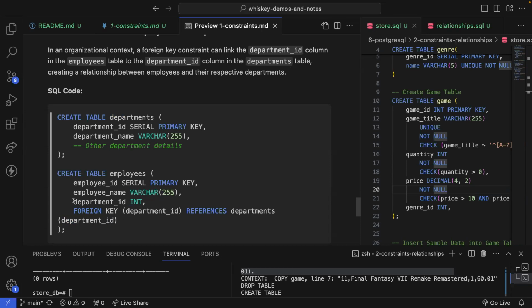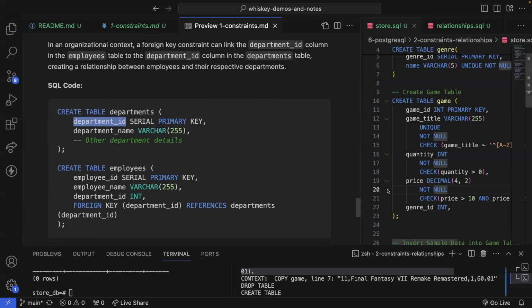So now when somebody enters 1 into this entry, it's going to go over to departments and check that inside of the department ID there is an entry of 1. If that 1 exists, then it will run the data correctly and create the relationship. If it does not exist, it will throw an error without enforcing the relationship. So the relationship could be created without the foreign key. The foreign key constraint is what enforces and checks the said relationship.